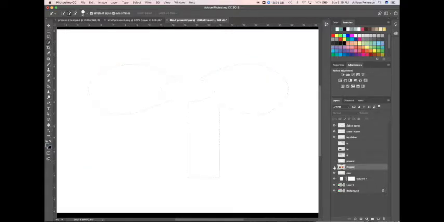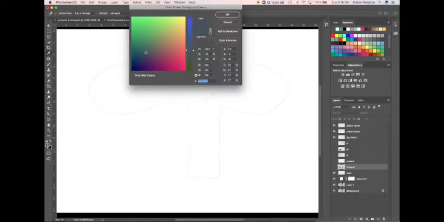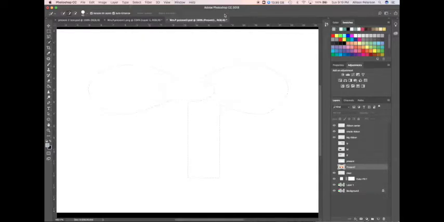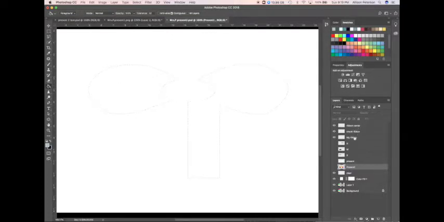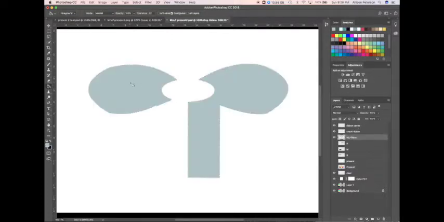So I'm going to unsee this, and I'm going to pick my lightest color. Well, over here, I'm going to use this light gray to fill in with today. All right? So there's my light gray. Get my paint bucket, and I fill. Guess what? I didn't pick the right layer, did I? Now I can fill in with the paint bucket, and I'm going to deselect Command D.